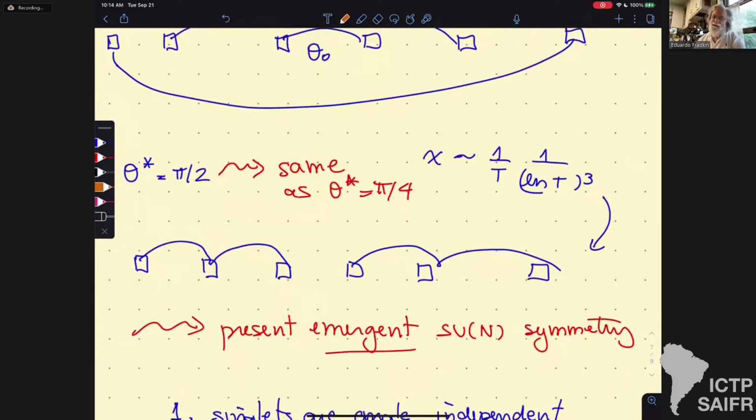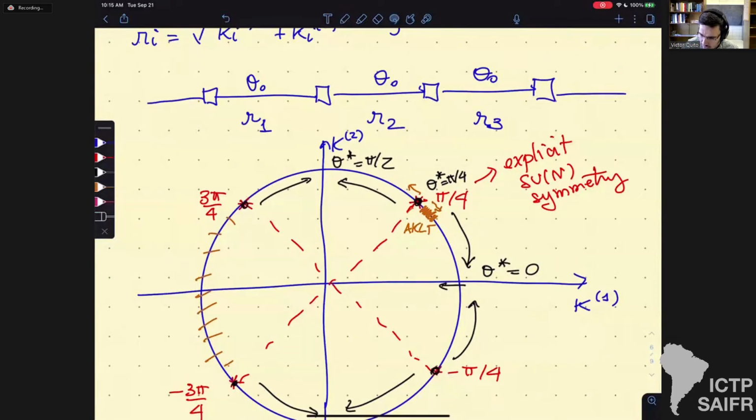I mean, naively, I would have expected that point to have higher symmetry than the stable fixed points. That's right. So that is why this has an emergent SUN symmetry. The low energy physics of the pi by 2 is indistinguishable from the pi by 4. But the question is, at pi over 4, I would have expected more symmetry than at pi over 2 or at 0. No, the bare Hamiltonian, the explicit Hamiltonian at pi by 4 has SUN symmetry. Oh, it's already there. Yes. Which is broken infinitesimally away from there. That's right. But then it's restored at low energies. Okay, I understand. So the high energy physics will remember that the explicit symmetry is no longer there, but the ground state and low lying excitations are present there.